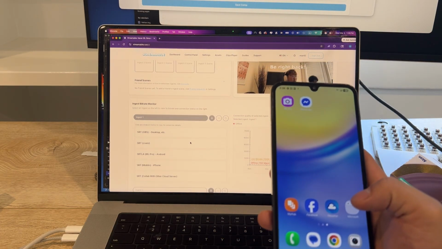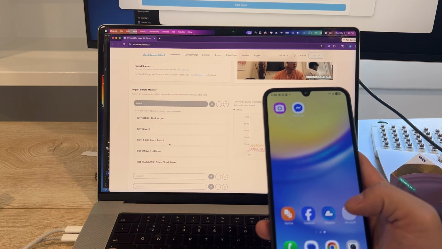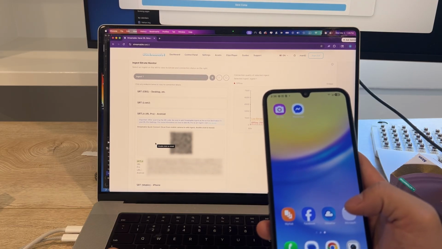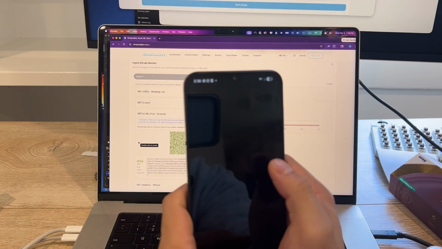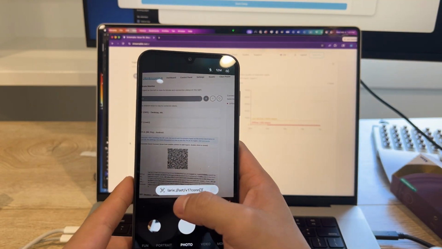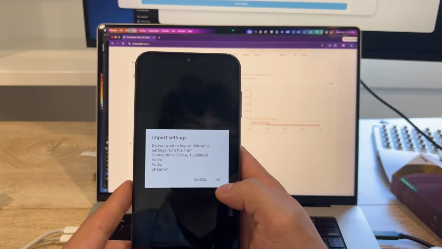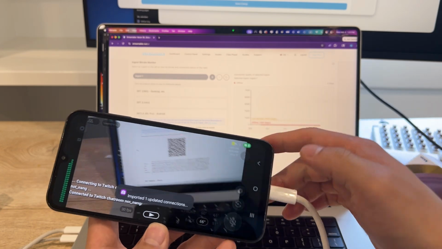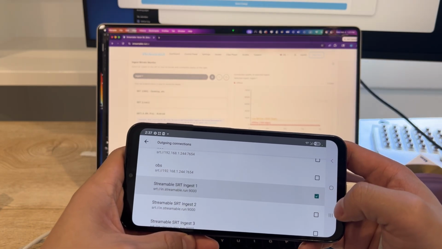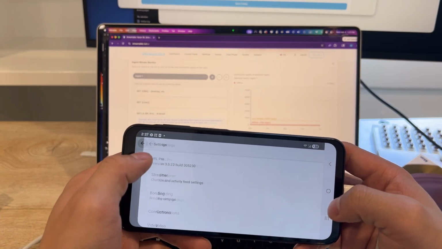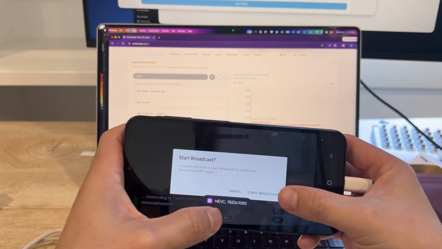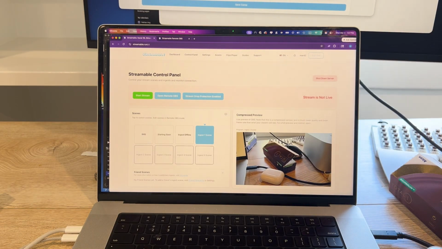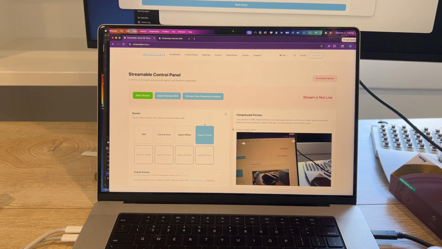All we need to do is go over to the IRL Pro Android input and scan this from the camera app. Go into the camera app and scan this QR code. What it will do is automatically add the destination for us, and we'll set our connection to be that input and go live. And just like that, now our cloud-hosted server has this input.